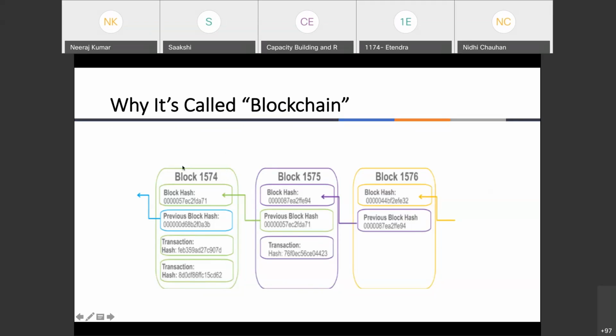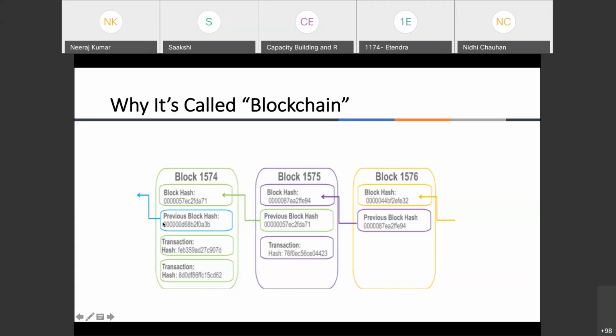Each block is just like a function consisting of some ID, let's say a block ID, any number, let's say block number 1, block number 2, block number 3. Then each block has some information or data associated with that particular block, and that data is the number of transactions to be executed. Each block also has a previous hash value. Hash is used to verify the authenticity of that particular block, and each hash has some value.